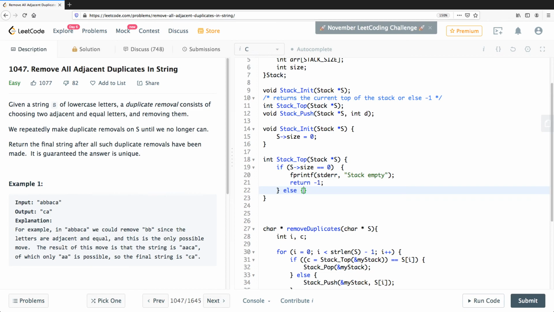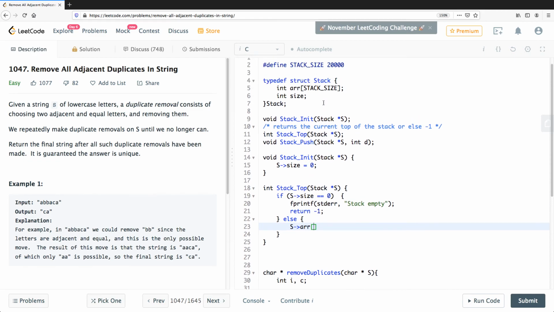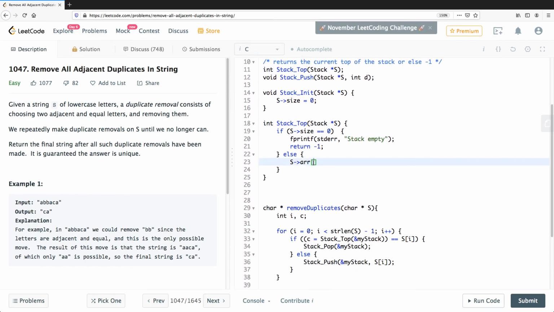Else we are in good shape. We can simply return the element, and then we know where we are. So remember, we will be putting in at the index size, and then we will be returning from size -1, right? So that's pretty much your stack top function.